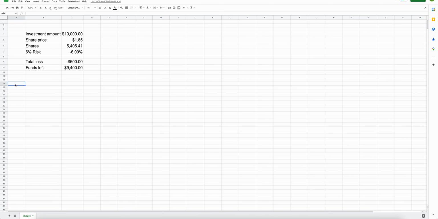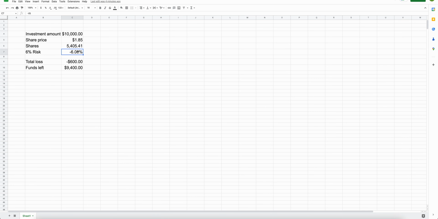So on the left-hand side, guys, it is going to be something just like this. It's going to be a specific investment amount. So for this example, $10,000. Then we're going to put a share price parameter in there. We're going to put how many shares you can buy with that specified dollar amount that you want to put into your model or invest.